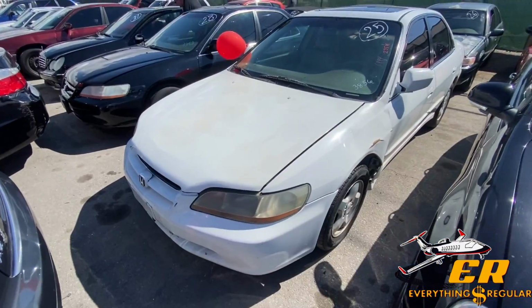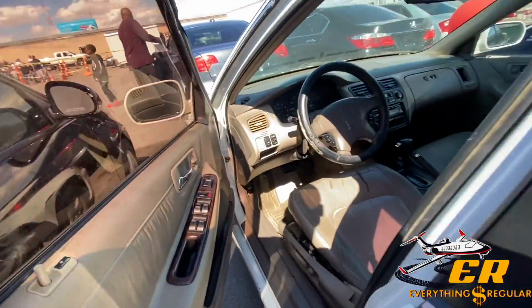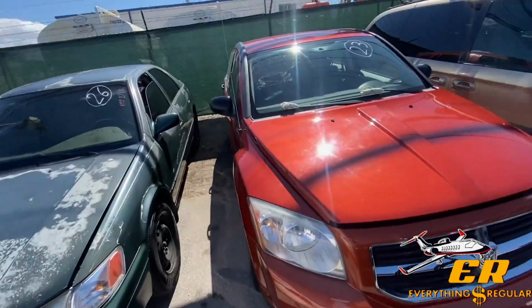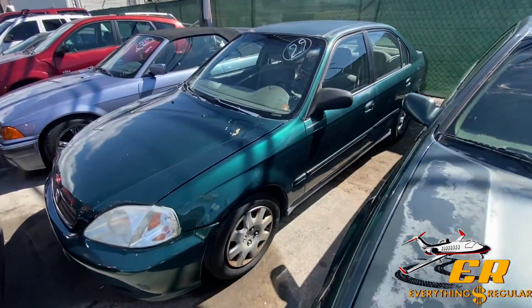Pretty cheap. Trying to get something a little bit more current, so I'm not really trying to blow a bag, but got a little 99 Honda Accord here, 235,000 miles. This one actually is kind of whooped on the inside. I'm kind of good on that one. This one was here last week. I know you guys remember that. Nobody bought it for like $1,200, so they didn't sell it.